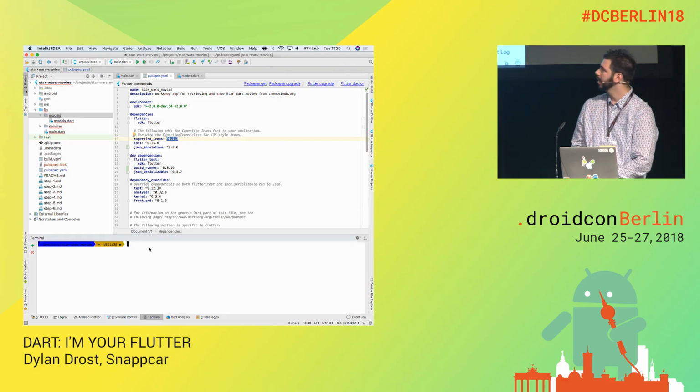So what we want to do now is generate the code for the objects we created. We do that by calling the Flutter SDK, and then calling the pub component, pub run build_runner build. All these commands are also in the steps, so you can easily copy them yourself. Build runner run.